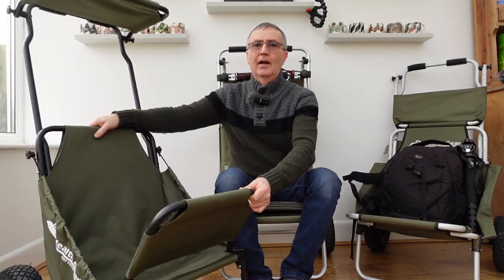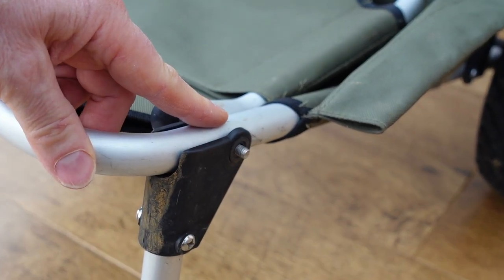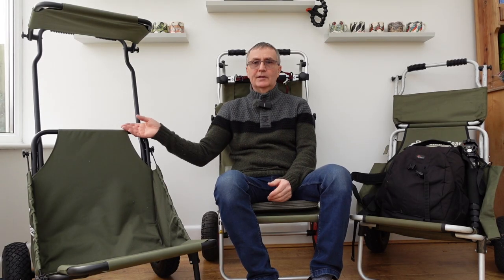Get a stiff drink in if you watch that one. So that's why we go for the Stealth Gear trolley — absolutely superb. But there is a problem: four years old isn't tremendous for a piece of equipment. A trolley is full of moving parts, so why have I had to buy a brand new one after only four years? Well, honestly, it started falling apart after about a year.